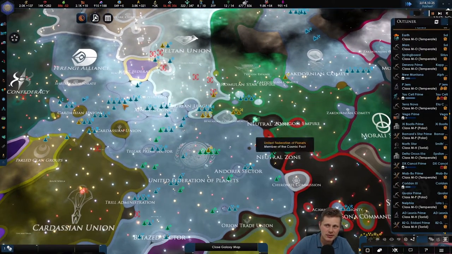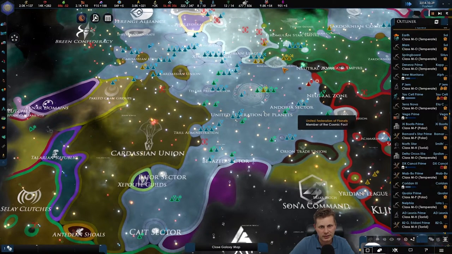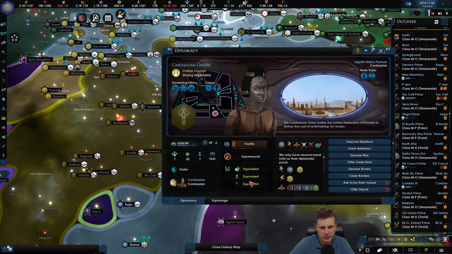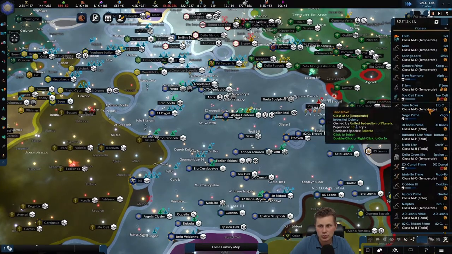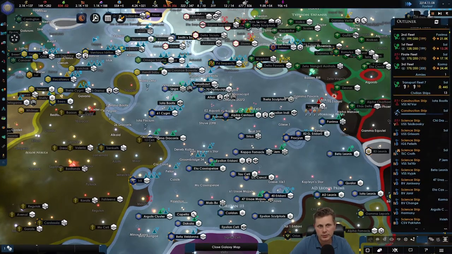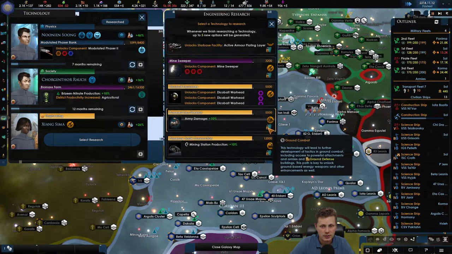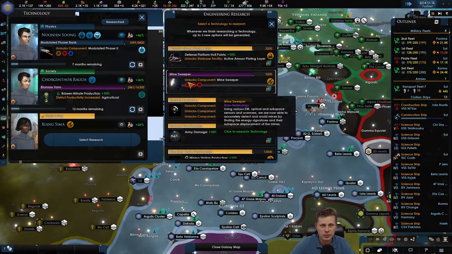So, how long actually does it take before we can take a look at the Trill? I want to get the Trill away from standing us. And if we're strong enough, the others will just let us be. Okay, there's the photon torpedoes. We can get army damage, mining as well.